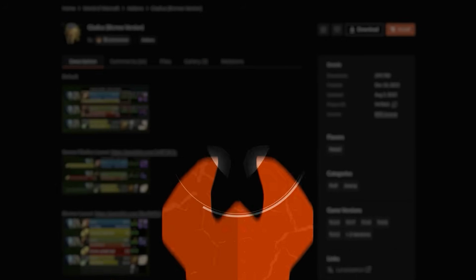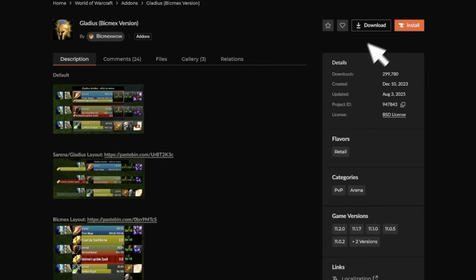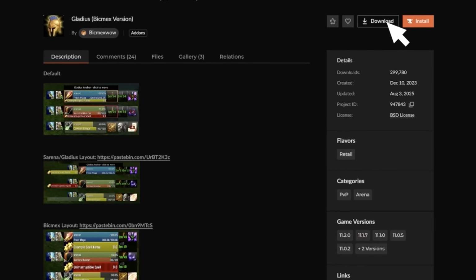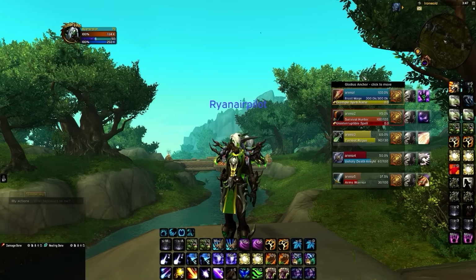Now it's time to add our arena frames, and there are a ton of options. We personally like BigMex's version of Gladius since it is kept up to date with new spells and DRs. Even though we could use the default setup of Gladius, there are a few optimizations we should make.